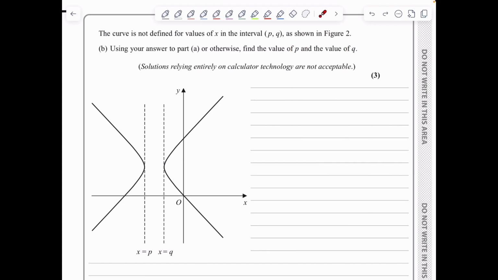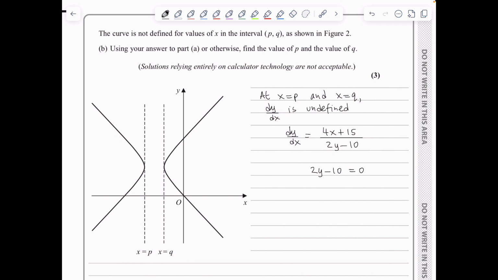Well, the first thing we notice is that at these points here, where x is p and x is q, the dy dx is undefined, because if you do rise over run, the run will simply be 0. So this simply means that if we revisit the expression we just obtained for dy dx, we need to set the denominator to be 0. So 2y minus 10 should be equal to 0.